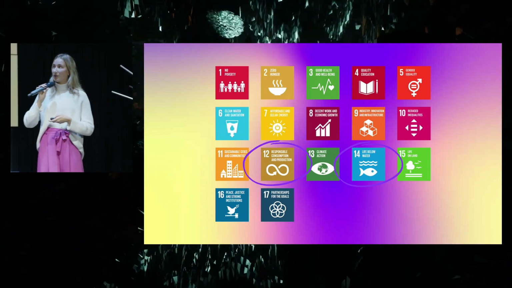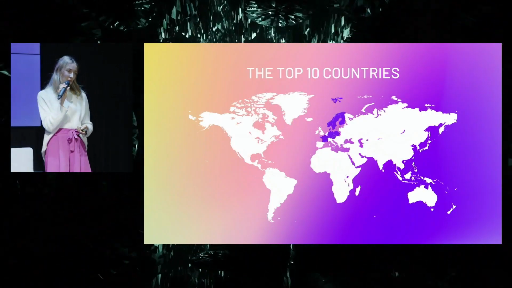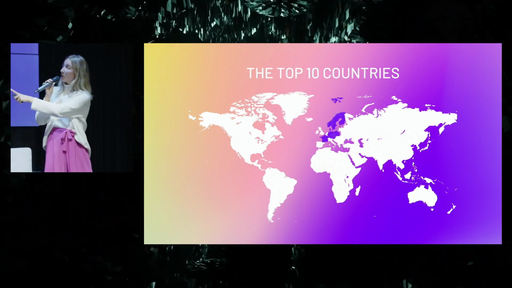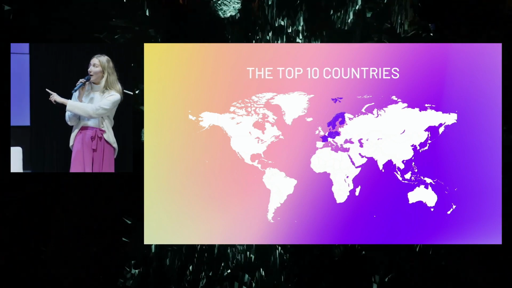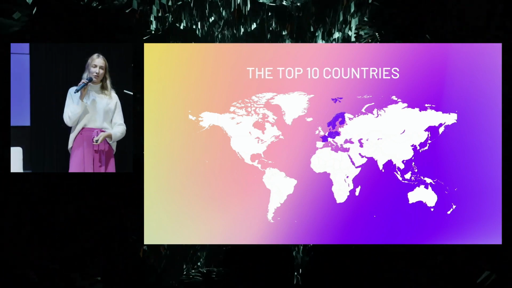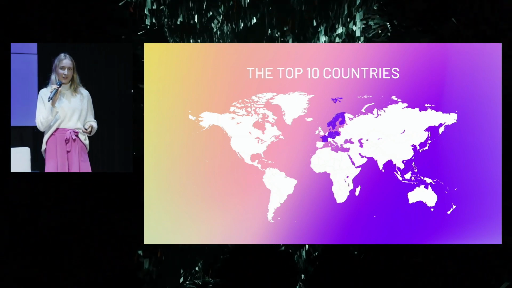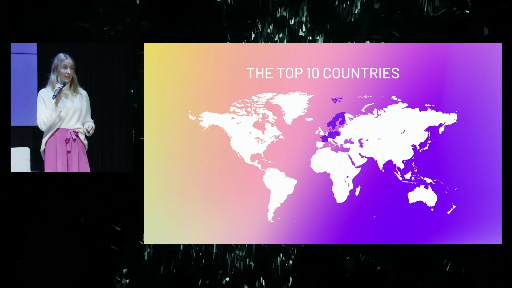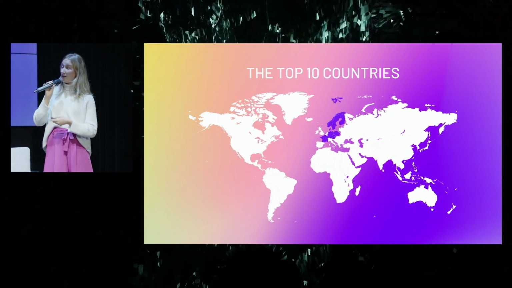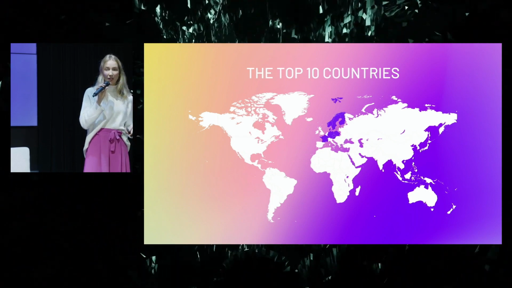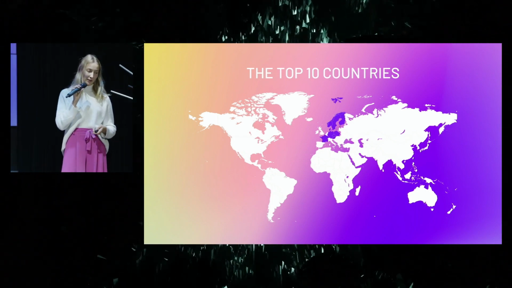Now let's look at the countries. Obviously, the top 10 countries that are meeting the targets are the European countries, with the Czech Republic actually being in the top 10. We see that it's mostly the countries of the global north. The worst 10 countries are, of course, the countries in the Sahel region, usually in Africa, like Mali, Niger, Chad, Somalia, and countries that are located in the global south.